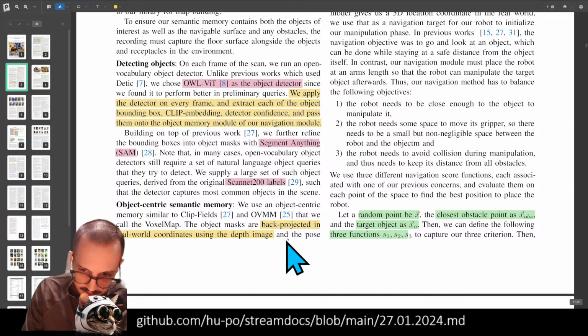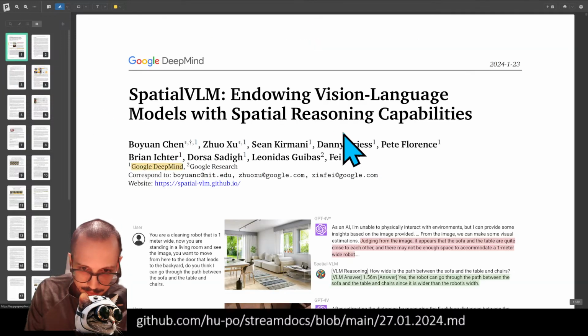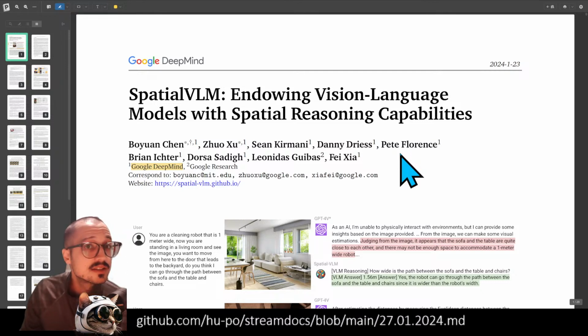in real world coordinates. But the problem with that is that, one, the depth is noisy, and two, if you miscalibrate the head camera, then you can be off. So this way of getting an actual position for an object is a little bit primitive. This is the way that you used to do it, and there are plenty of problems associated with that. So I don't feel like this is going to be the way that we do it in the future. I think the way that we do it in the future is going to be the way that they do it in this paper. Maybe that's a good transition into this paper. We're going to jump around in these papers a little bit, but hopefully I try to paint a coherent picture here for you guys.